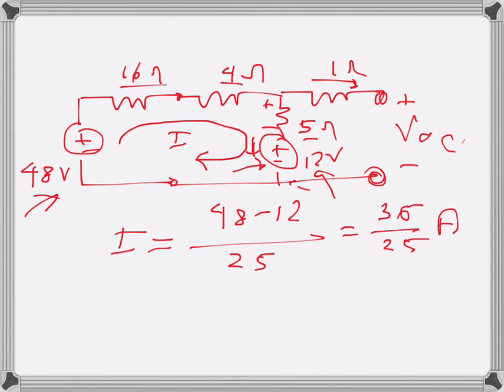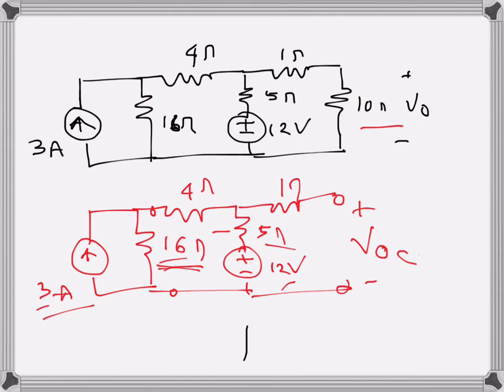In order to do that, I have to make all the sources inactive in the original circuit. Let's do it in the original circuit. So instead of redrawing, I will just look at the circuit. I want to make the current source inactive, so I just take it off. So open circuit here, basically the current source is gone, and this is just the open circuit now. So these two are like that, and then there is this voltage source which is 12 volts.